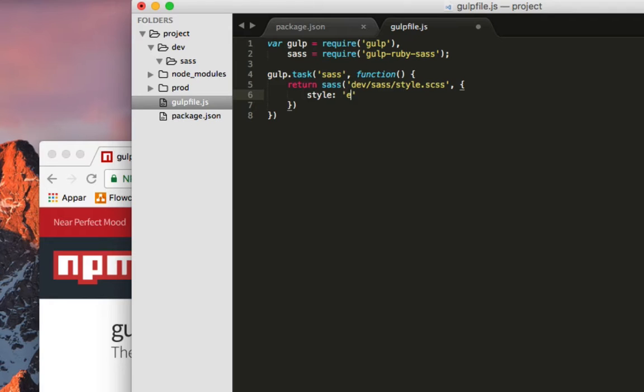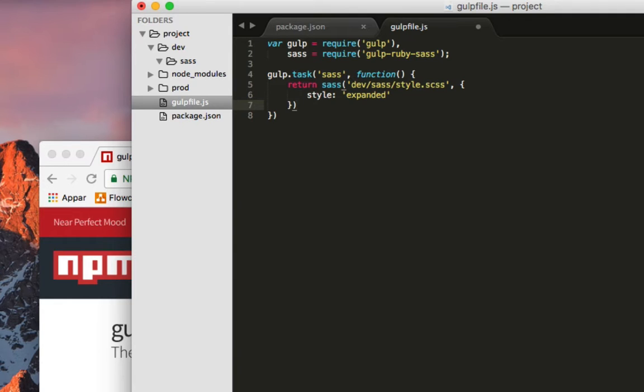I will start with the expanded format. There is another one called compressed, which takes our CSS file and puts everything in just one line without spaces, without anything. That format is quite difficult to work with during the development phase of your application.